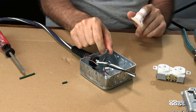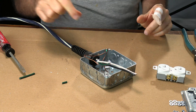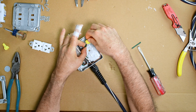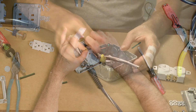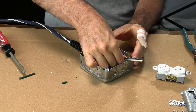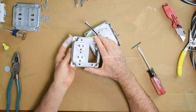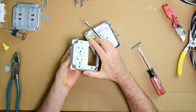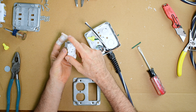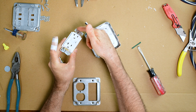I've removed the ground screw from my plug to open the box back up. Just hook up the ground — I've cut the ground wire so that it matches the solid wire in there. We're just going to wire nut these two together, then fold that and put it underneath the plug part because the GFI is going to be a bit thicker so we don't have a lot of room. My regular plug does fit in the space right here, but I had to break these ears off. The GFI plug I left that alone — the ears are not broken off and as you can see it does not fit.